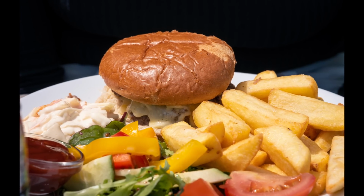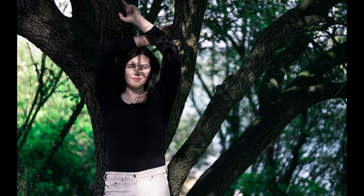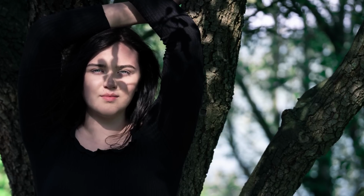But it also means that you can use something like this, which is the 23mm GF lens. It's a pretty wide lens. And you can get that wide shot, but then you can crop and get a medium shot, then you can crop and get a close shot, and you're not really losing any noticeable detail because there's just so much detail in the image. It means that you can recompose in post completely.